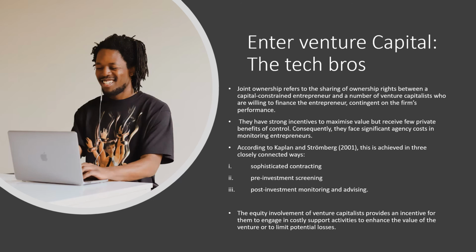the monitoring and the agency costs are managed in three different ways. First, sophisticated contracting. Venture capital popularized a lot of interesting types of contract: SAFE notes, for instance, and convertible notes, which were around before venture capital but became popular with it, and the system of pro rata rights, liquidity clauses, anti-dilution clauses, etc. The contracts that venture capitalists give to entrepreneurs can be quite sophisticated, and that's because of these constraints and issues that I've mentioned. Downside protection will always be a trend in venture capital.